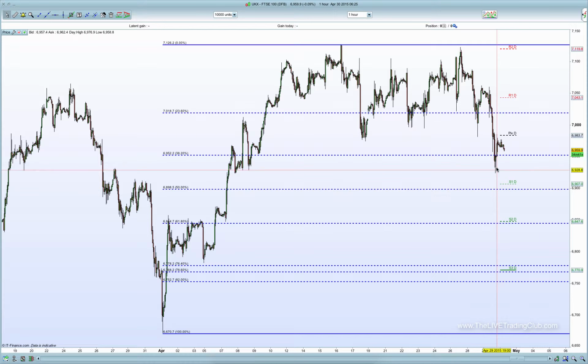We've actually gone through it and come back up. So we could come back down here today, retest it, and then bounce off it and start going long. Clearly, if it breaks on down through this 38.2, the next target would be down at the 6900. It's a nice round number. That's where we have a 50%. Then we have the 61.8 down at the 68, just shy of 6850. So that's a nice level, 61.8.